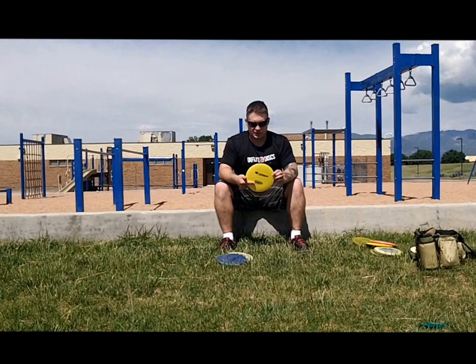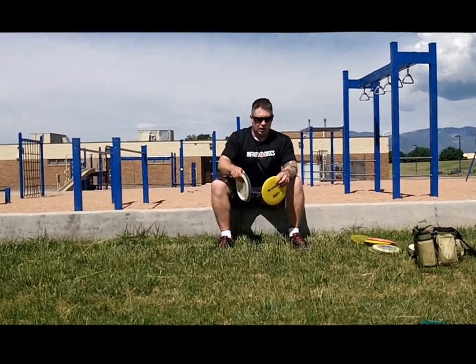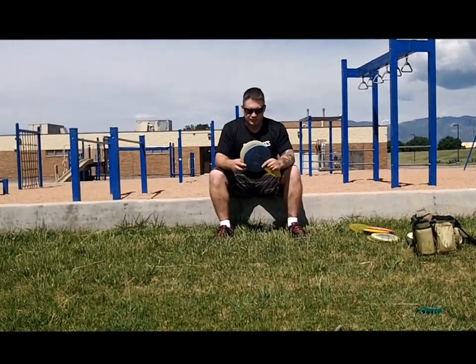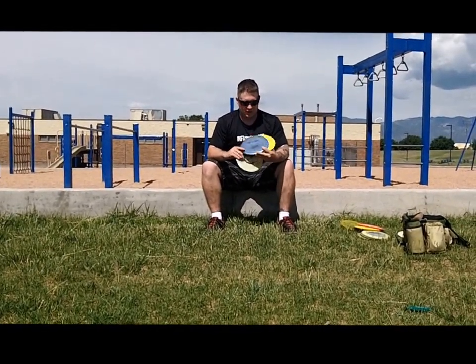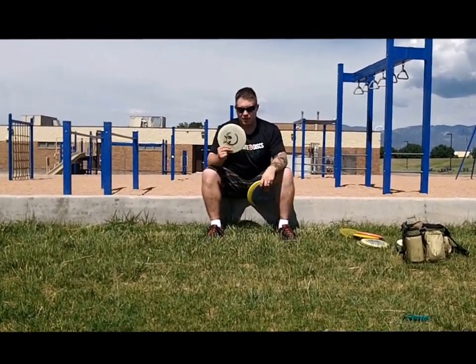So what we're going to do now is take these out to the course, my local course, Cumberland Green, and we're going to throw them on some of my favorite holes that I love to throw T-Birds on. And we're going to test them against the G-Star T-Bird, the Flat Firm Glow T-Bird, and see which one comes out on top.